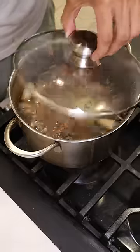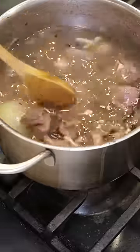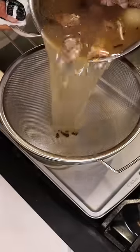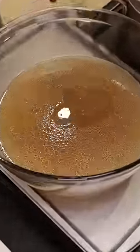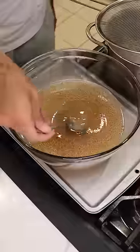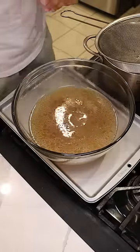And then it should look like this. If you want, you could periodically skim off the top — I personally don't care, but it tastes pretty much the same to me. And now just strain it. With the same broth, you can also cook rice — make an amazing pilaf. But I'm just going to drink this on its own. Make sure you taste for seasoning. And that's pretty much it.